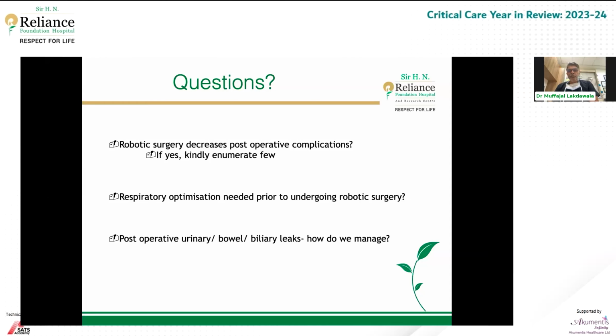will benefit. Most important thing is to improve feeding. So either increase feeding by a nasojejunal tube or do a feeding jejunostomy along with whatever drainage procedure you're doing. Because if nutritional refeeding is not started soon, most of these patients will deteriorate. That's my take. That's very well summarized.